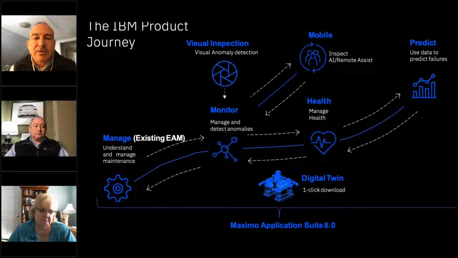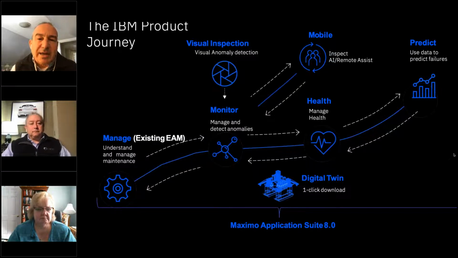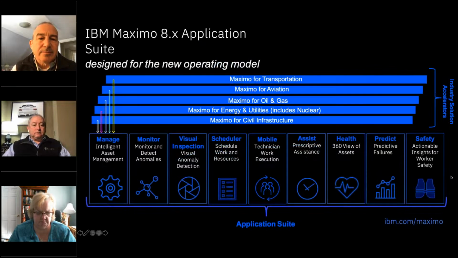The piece I didn't really talk about is mobile. Throughout this whole process, mobile is a key aspect, where we see more and more applications being accessed through mobile devices. So we've got a whole big focus around mobile and improved mobile capabilities, including not just being able to use mobile with Manage, but some other areas that will introduce the use of AI, artificial intelligence, as well as support for things like remote assistance using augmented reality. So if we go to the next slide, those are all the different components that we'll include.